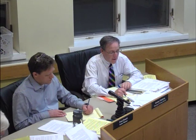Number seven, update regarding Mike Niklaus, 2 Silver Lakes Drive, request for final certificate of occupancy and update on status of sidewalk. I wish Steve was here, because this is his sidewalk. Yeah. It seems like a quagmire to a certain extent. It's a very awkward situation, because you may recall that this property is at the corner of Silver Lakes and Tokenique Road. Tokenique Road is a state highway, so the state has jurisdiction over this sidewalk.